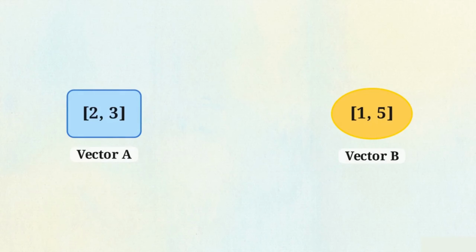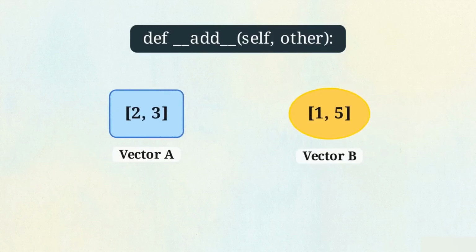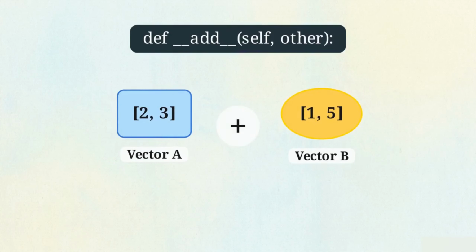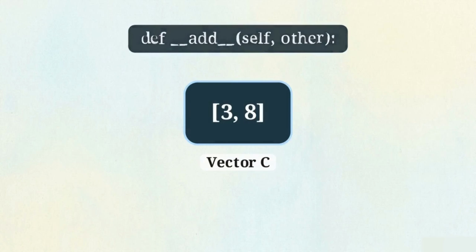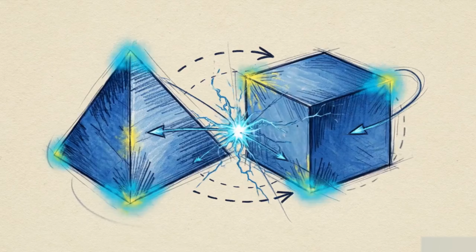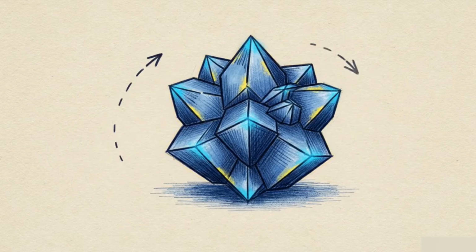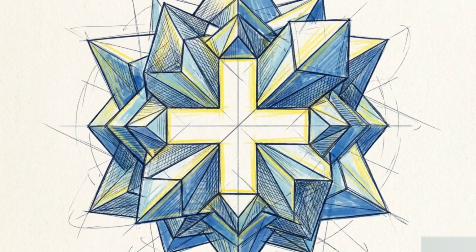Look at this diagram of 2 distinct abstract shapes representing completely custom vector objects. Because of a magic method called dunder add, these shapes can be added together using a standard plus sign. We call this operator overloading. Operator overloading takes static data containers and transforms them into dynamic entities that respond to the natural laws of your code. A standard math operator adapts instantly, cleanly merging complex structural data on command.